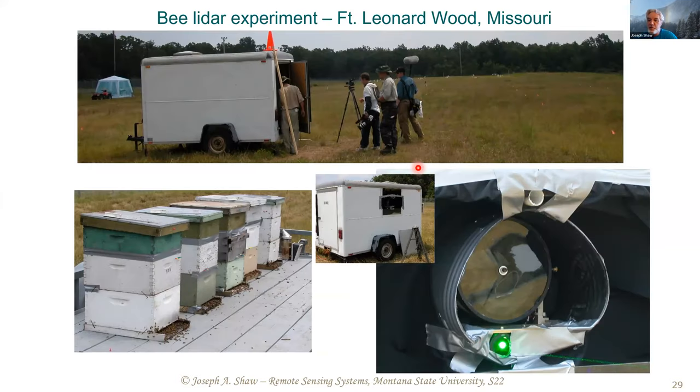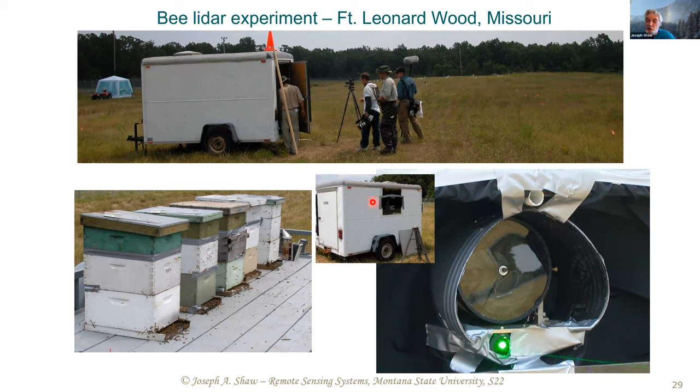These are pictures from the early B-LIDAR experiment. This is a film crew doing a documentary. Here you can see the field, and you can see these flags marking the grid points. They don't mark where the mines are because that's a closely guarded secret. Here's the beehives, here's the trailer, and here's our experiment. And I want to show you this because it shows you what kind of experiment you can do on very small budgets sometimes. We had the fish LIDAR in the trailer.